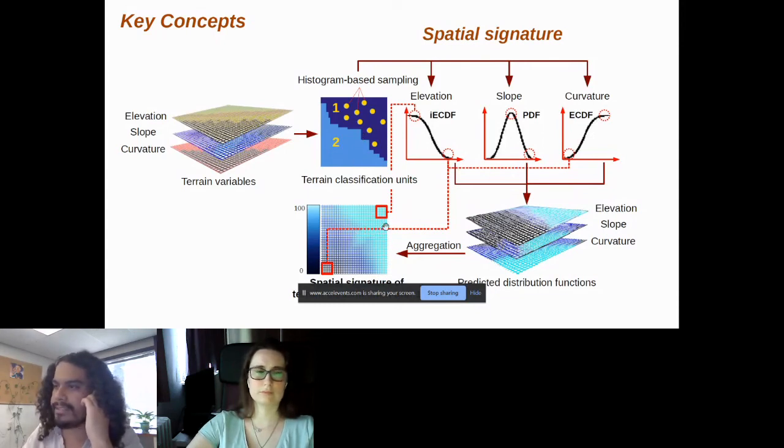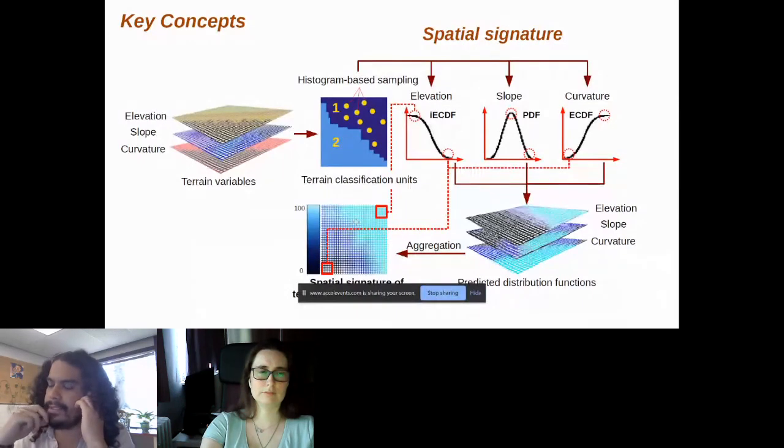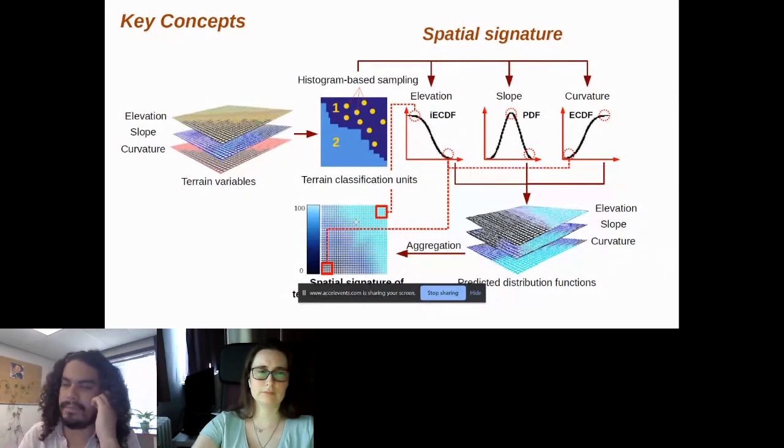So each pixel in this raster layer tells you what is the correspondence between that specific geographic location and the environmental configuration presented by the classification unit 1 in this example.